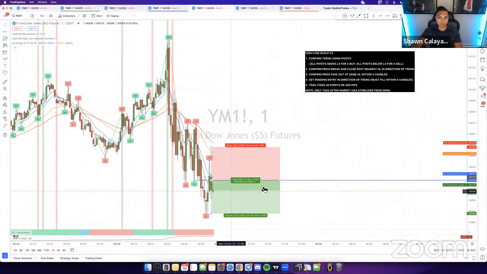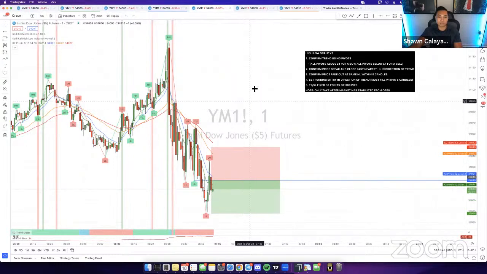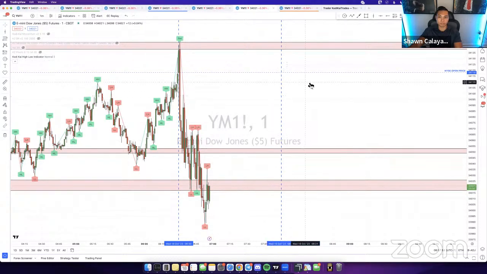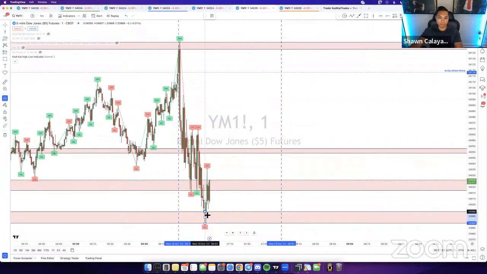So I'm not in this position right here. I mean, we'll continue to follow it, but just the way that the market's currently moving right now, it's not my type of market that I want to mess with. Back over here to the clean chart. Let me see if there's any more structure for me to kind of draw up over here. Yeah, it's just too messy of a market.